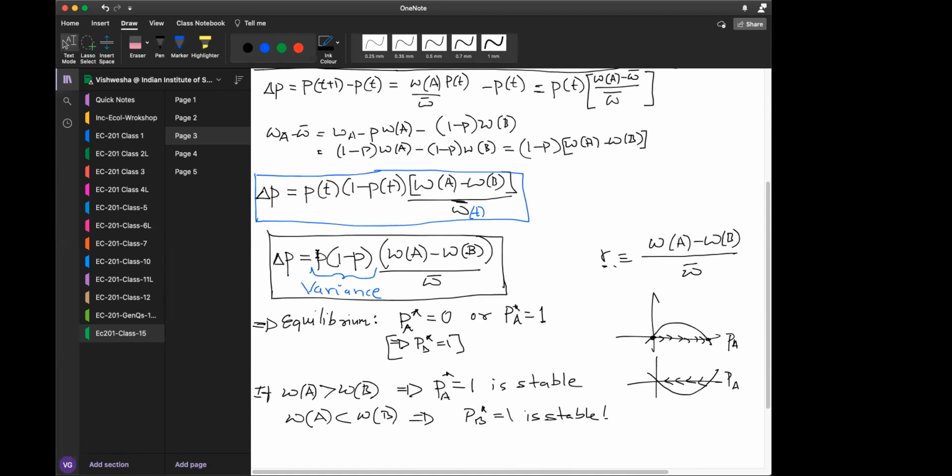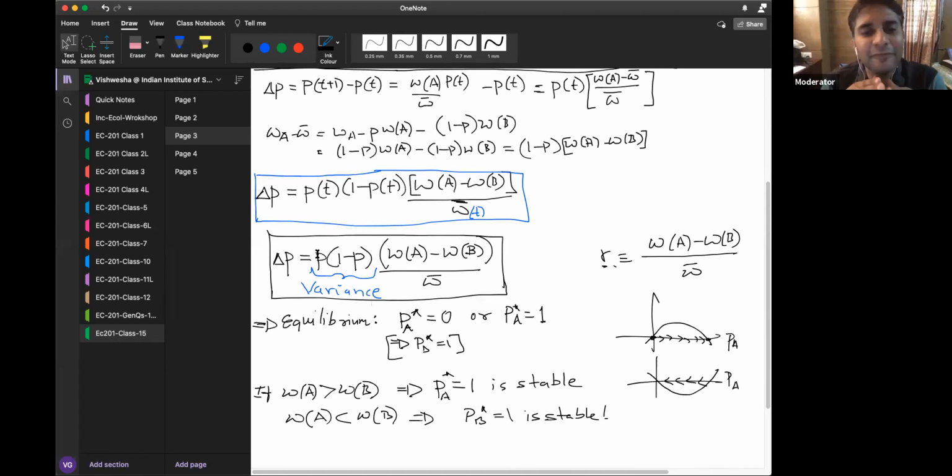All that I'm trying to say is that if the allele fitness is fixed, if the fitness of allele A is a fixed quantity that doesn't change over time or with P, likewise with B, then I can just compare them and arrive at the conclusion that we have only one or two outcomes, 0 or 1, right?